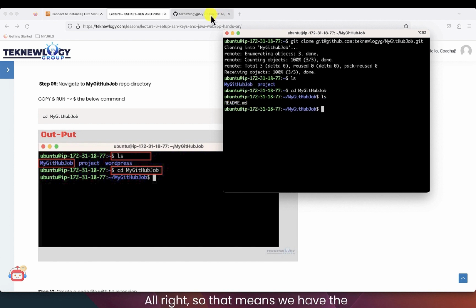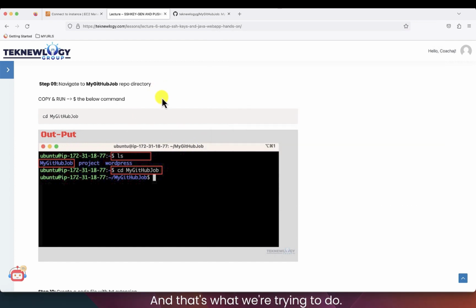That means we have the same repository from our GitHub downloaded to our EC2 Ubuntu server. This is how a developer is going to work: the developer develops, adds whatever they want to add here, and by the time it's done, they push the code back to the remote repository, and that's what we're trying to do.